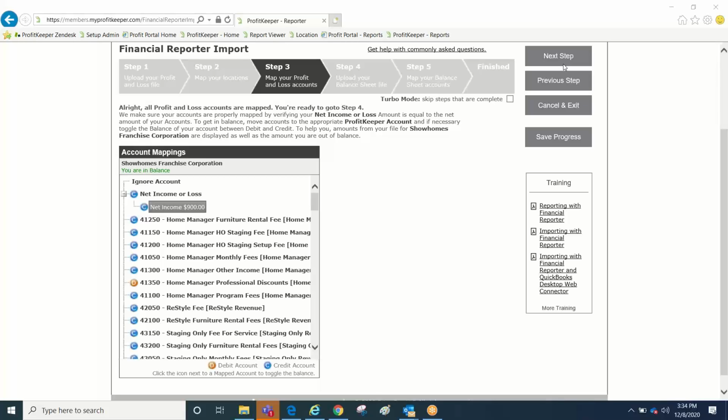It depends on if we had to add a sub account, like when we got the SBA loans or the PPP loans, those were not things, so we had to add those in. If they have a new loan or a new credit card or a new bank account, you just have to map those. And it wasn't difficult at all. As soon as I figured it out, it didn't take long at all. It's just a matter of pulling it and dragging it and dropping it. So it doesn't take long.